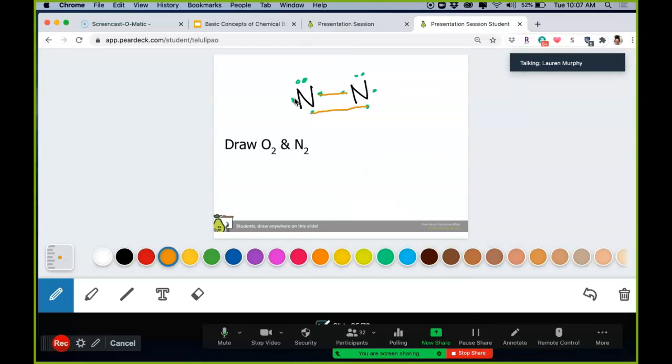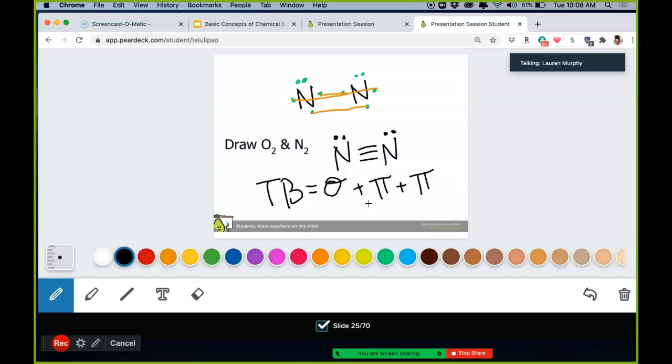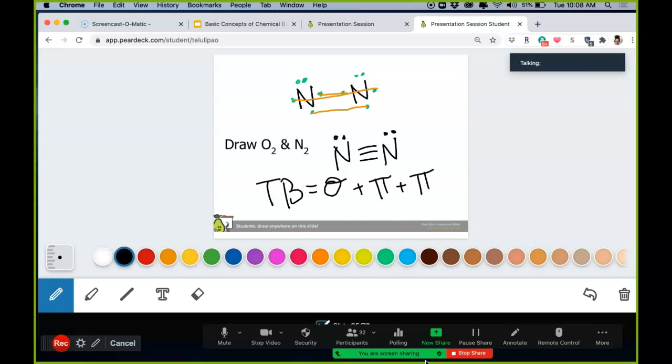Yes, triple bond. Awesome. Now, I know that when we're first doing this, this is ugly. So I would like you, once you do this, to please redraw it. That looks horrific. A triple bond. And then don't forget to include your extra lone pairs. So this is a triple bond. A triple bond consists of a sigma bond, that's one bond, a pi bond, that's another bond, and another pi bond. Triple bond. Sigma, pi, pi. 1, 2, 3 bonds. Again, I don't need you to understand this yet. I'm kind of jumping ahead.